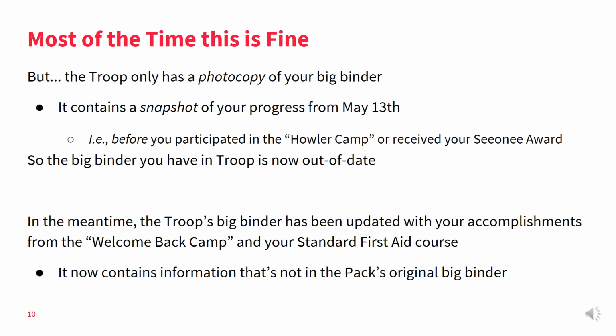By the same token, the troop's big binder has been updated with your first few accomplishments from the Welcome Back camp and the fact that you participated in the standard first aid course. So it too contains information that's not included in the pack's original binder. So you have two binders that both contain somewhat different information now.